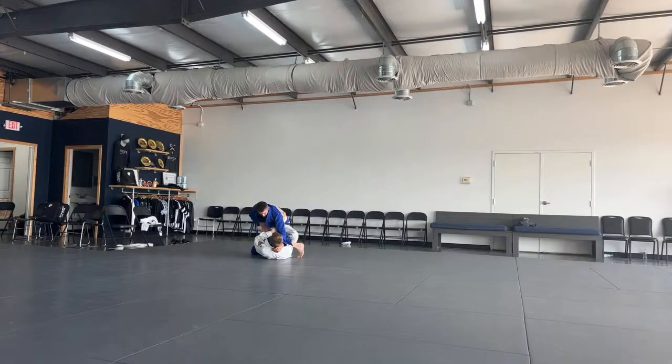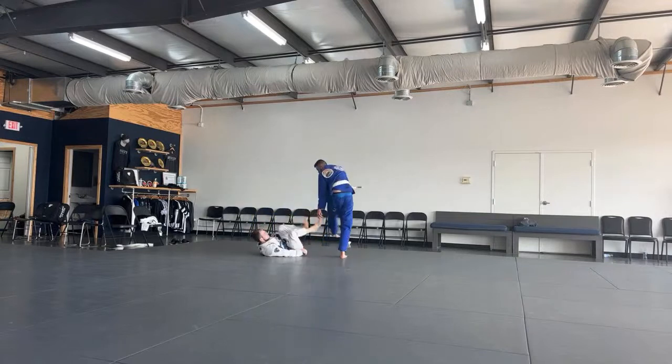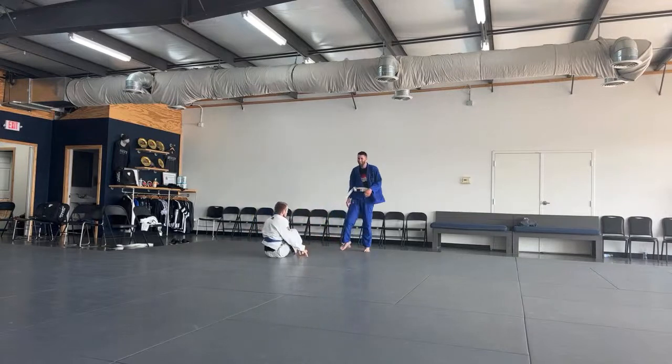Protect his knee, Ethan. Push the foot off your hip. Good. Remember the single leg X pass. Yep, knees are back. There we go. You had it in that first spot. You would pass there.